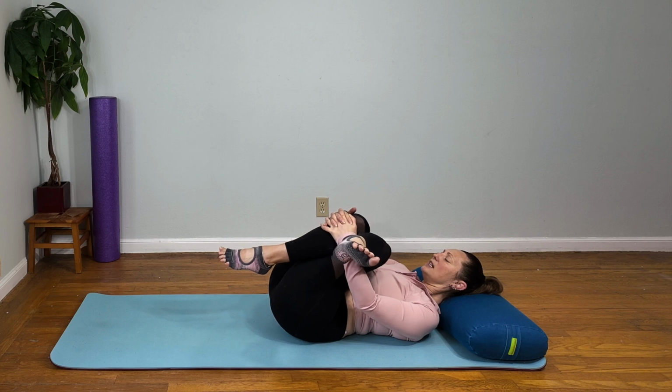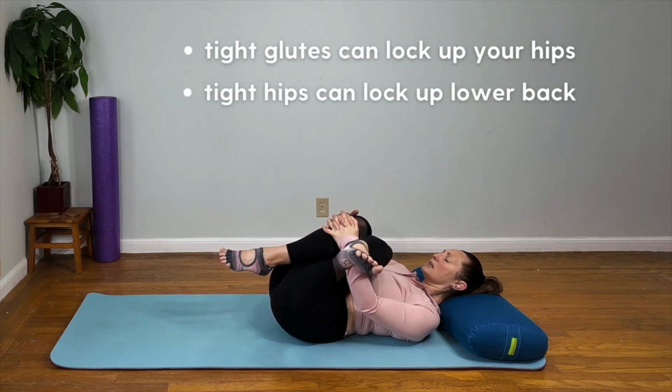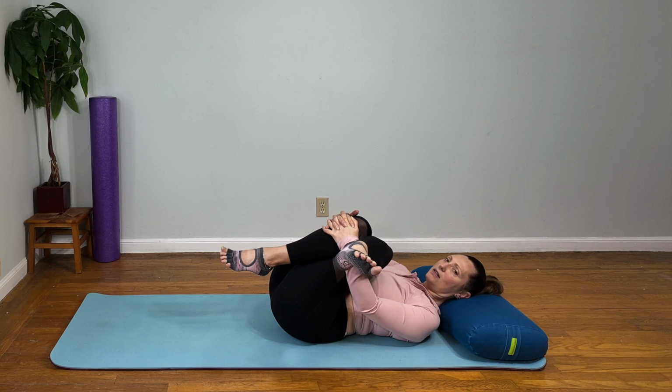It's always a good idea to stretch out your glutes after you've worked them, because tight glutes can lock up your hips and tight hips can lock up your lower back, and I don't think you want that, right?